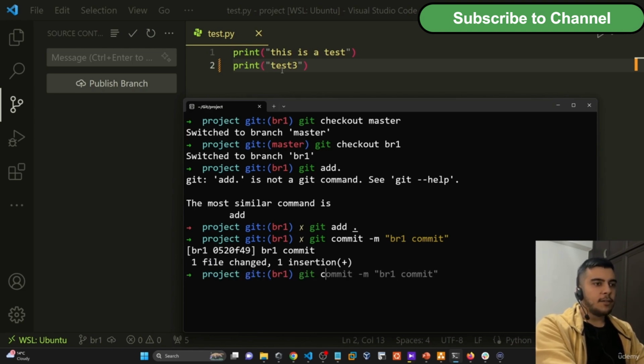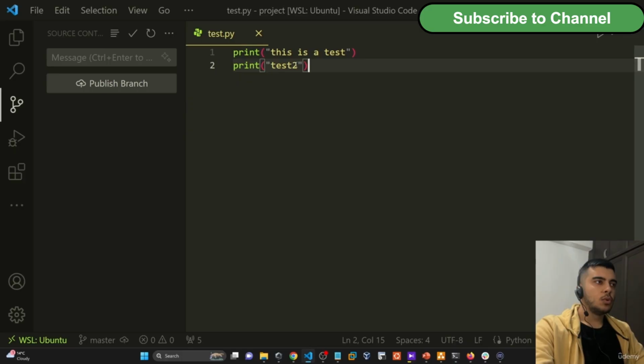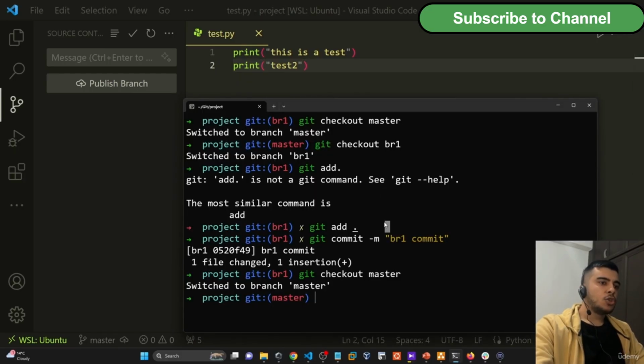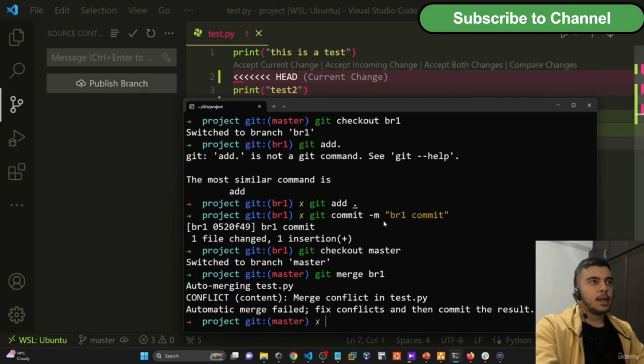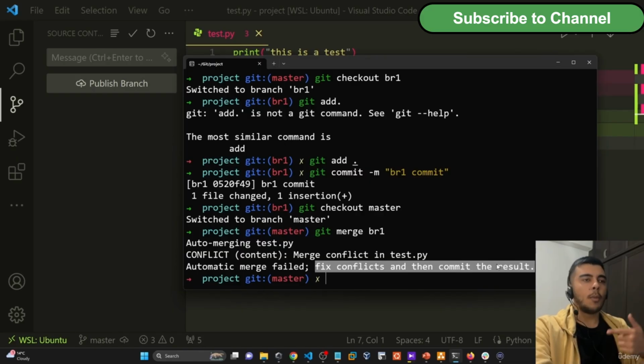Now if I check out master, it has test2, right? So if I want to merge, if I say merge BR1, look, it says fix conflict and then commit the result one more time.